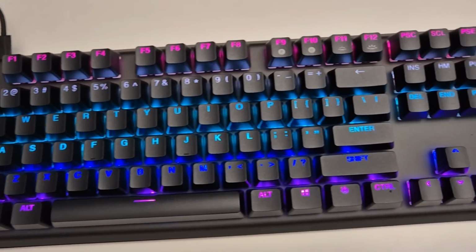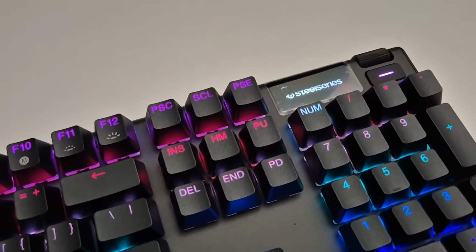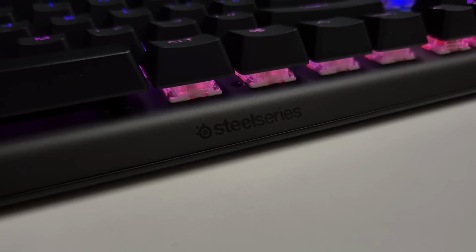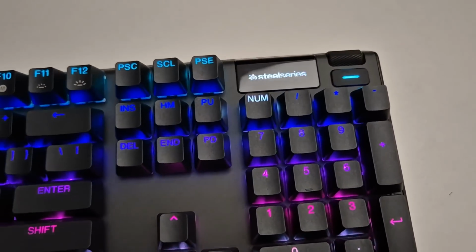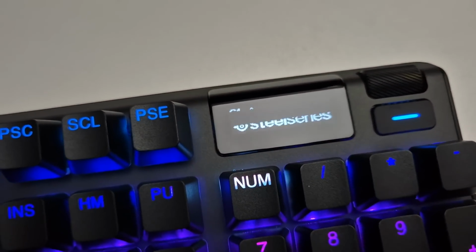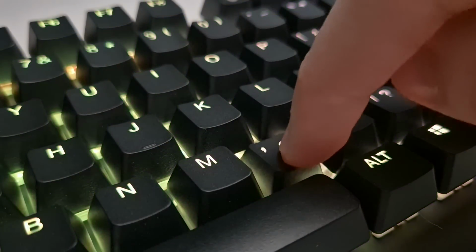It's pretty much identical in design to the original Apex Pro model. It keeps the shape and materials very clean with subtle branding down on the bottom. We also keep the OLED screen and the volume knob on the top right side of the keyboard. And before we get into the details, let me give you a quick sound sample of the keyboard.